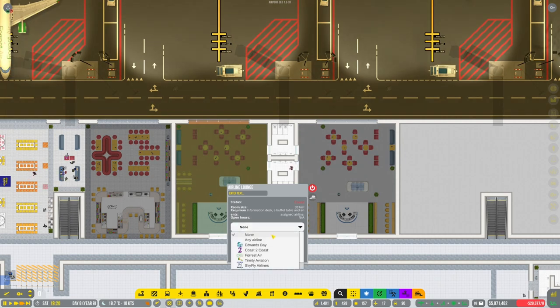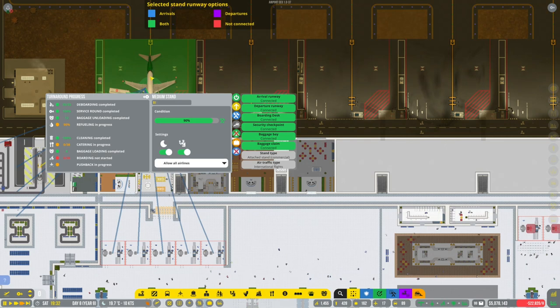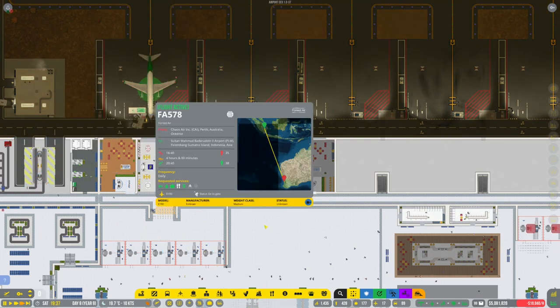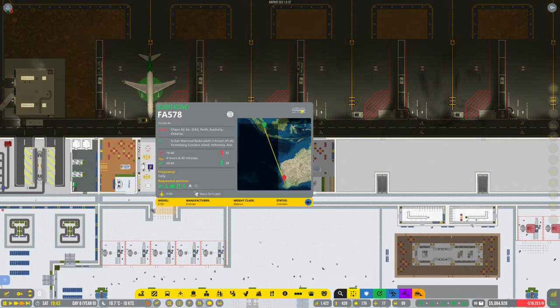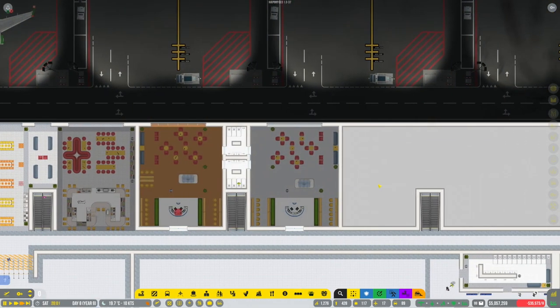Now, what kind of other airlines do we have actually running through here? This one is... Which is this one? Forest Air? Where do I read it? Yeah, Forest Air. So let's give Forest Air a lounge. There we go. Forest Air. And thank you. You're open for business.